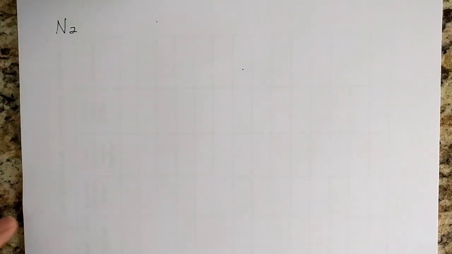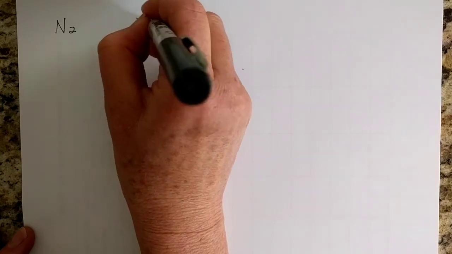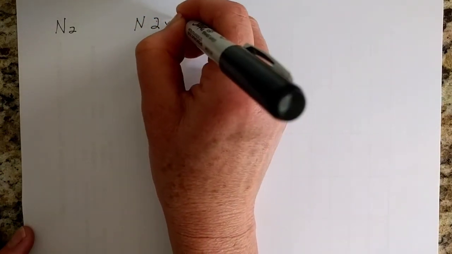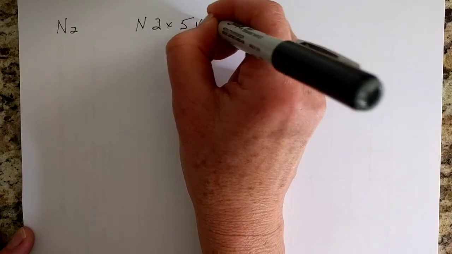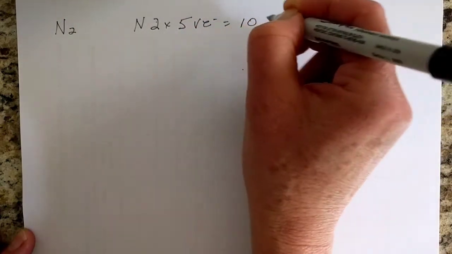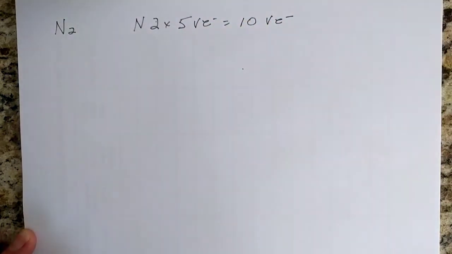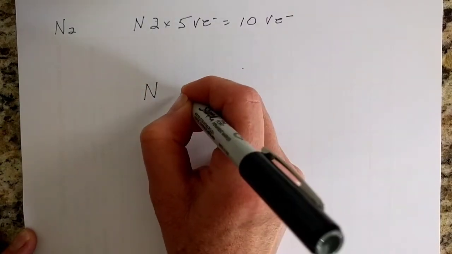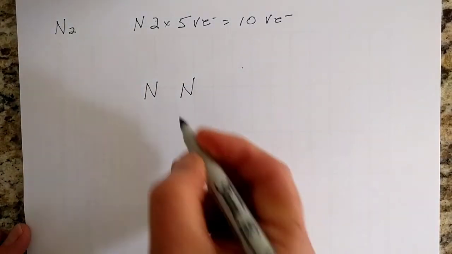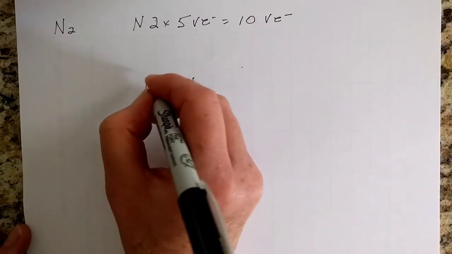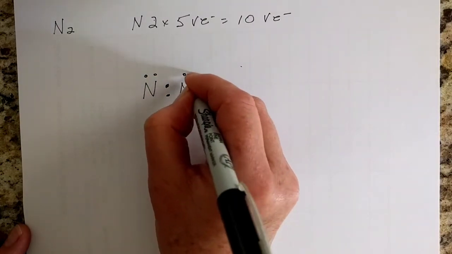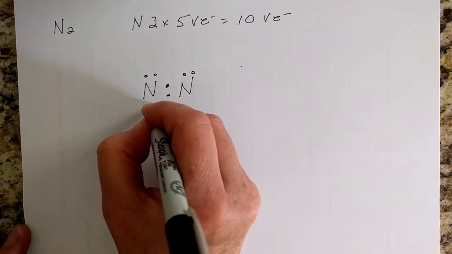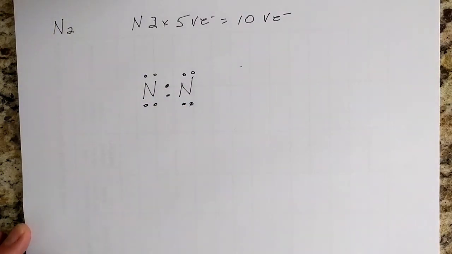All right, now let's do a molecule of nitrogen, N2. So we're going to count up our valence electrons. So nitrogen, we have 2 of them. Nitrogen in group 15 has 5 valence electrons. 2 times 5 is 10 valence electrons. Put in our nitrogens, put in our 10 electrons, and initially just kind of divide them up evenly. That's 1, 2, 3, 4, 5, 6, 7, 8, 9, 10.